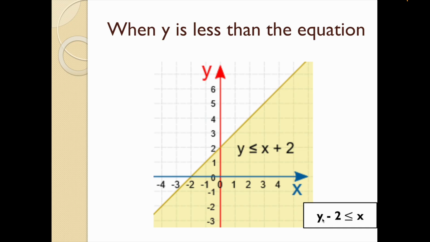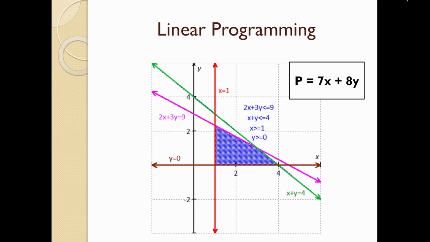Looking at this here too, it says y minus 2 is less than x. Still, all I'm concerned about is y is less than. All right, does that make sense? Lovely. Likewise, if we look at it from the perspective of the x, reading from right to left, because I need to look at what this inequality says. Reading right to left, what does this say about the x? X is more than. Because it's x is more than, we shade to the right. So you see how it basically works out to be the same thing. That's why I focus just on y is less than or more than, so I can know whether to shade up or down.